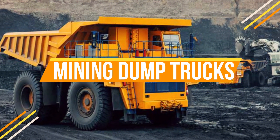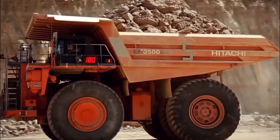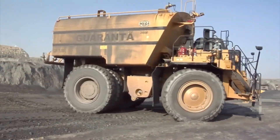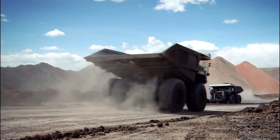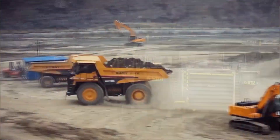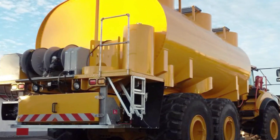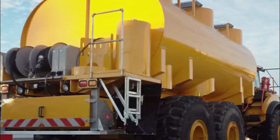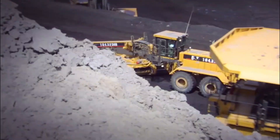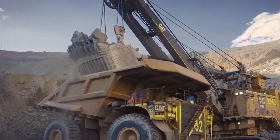Number 9: Mining Service Trucks. Coming at number 9, discover the indispensable value of mining service trucks. Operating in remote mine sites, they transport fuel, water, oil, and coolant to heavy machinery. Unlike mining diesel tankers, service trucks are versatile with customizable tank configurations, hoses, and pumps to maintain smooth machinery operation. Ranging from 2,000 to 28,000 liter capacity, the finest mining service trucks boast mine-spec electrics and a zero spillage system, ensuring seamless and efficient operations.